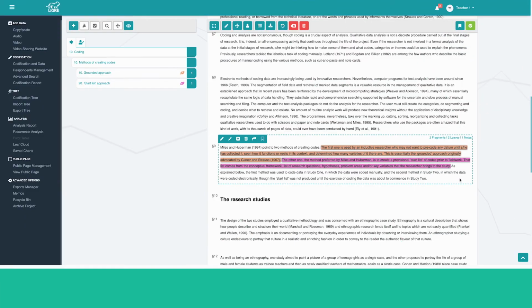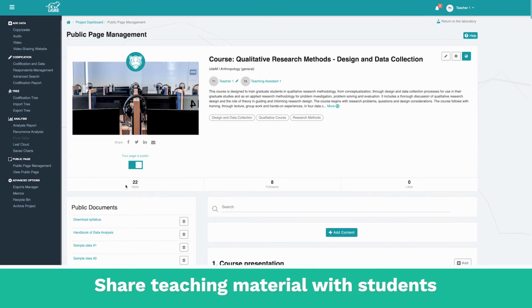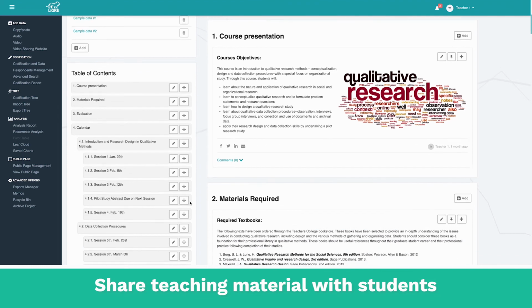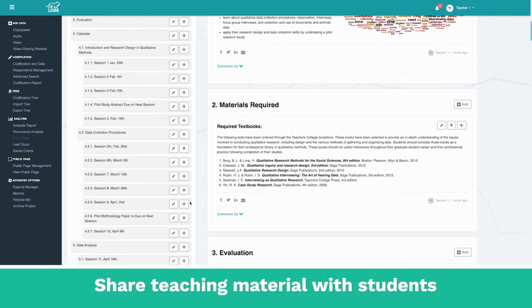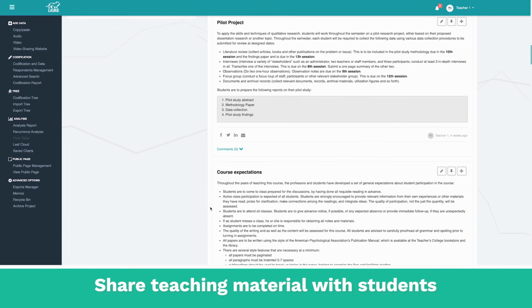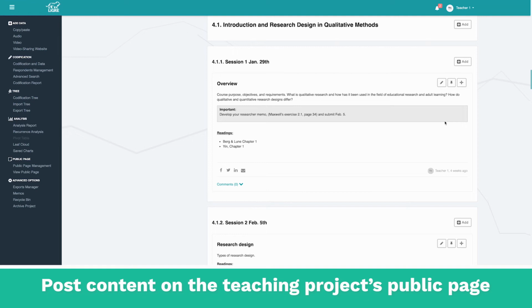The public page of this project can also be used to share teaching material with students. All lab members are automatically notified whenever new content is posted.